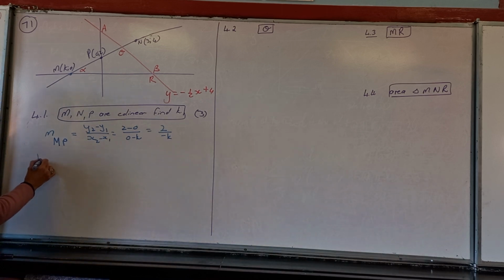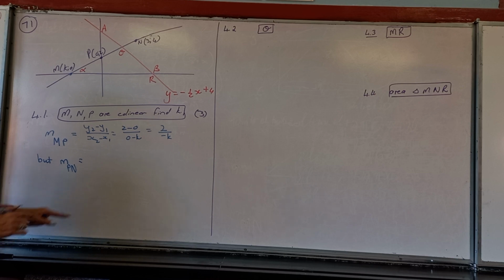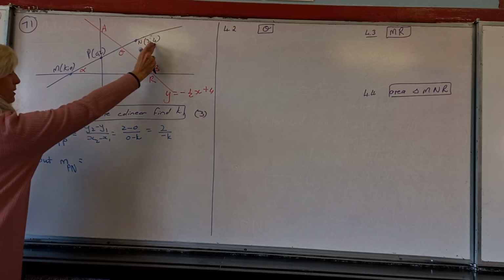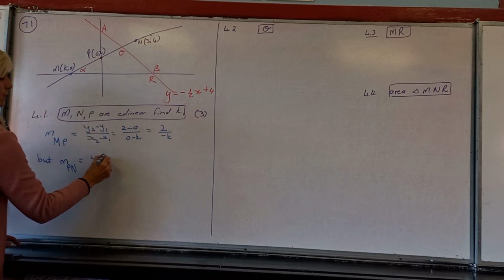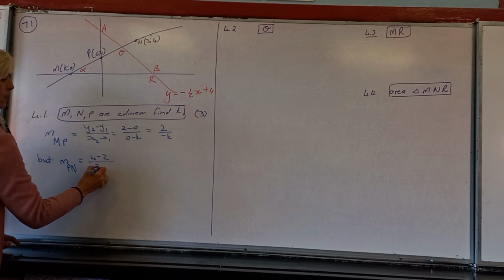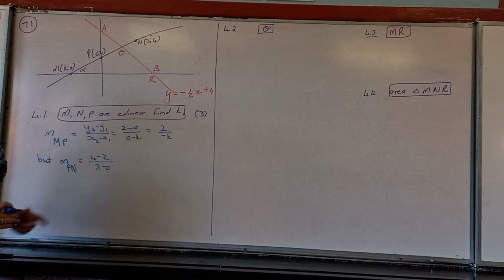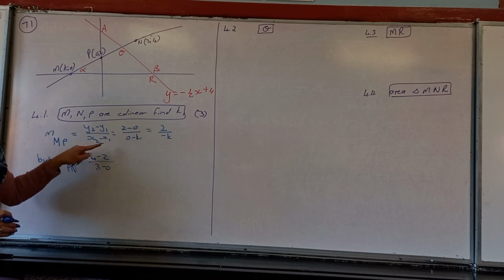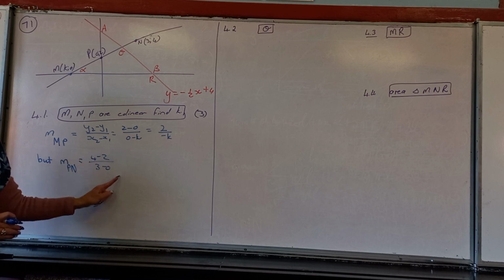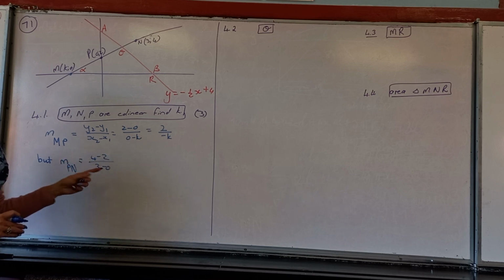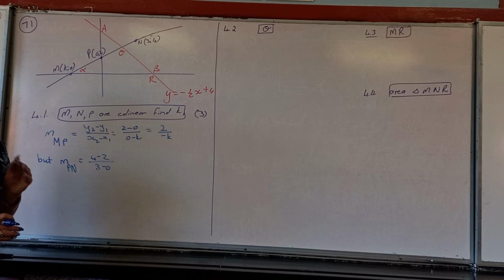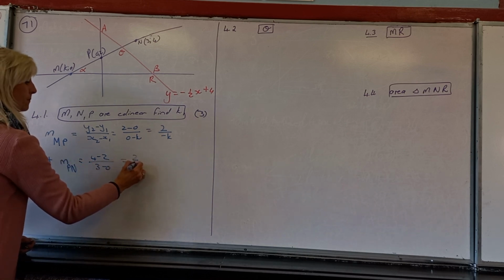So that's how I'm going to get to the k with a little equation. Now, the gradient between P and N, you don't have to repeat yourself, but you can. Between P and N is going to be y2 minus y1, which is 4 minus 2 over 3 minus 0. And please remember, you can swap that around. But the 4 and the 3 go together, the 2 and the 0 go together. You can't have 2 and 3 together and 4 and 0 together. You can have the 2 in the front, but then the 0 is also going to be in the front. You with me on that method? So when I do that, I'm going to get 2 over 3.